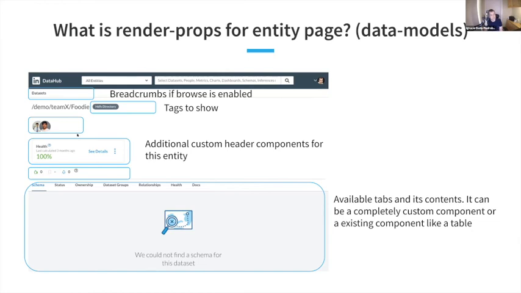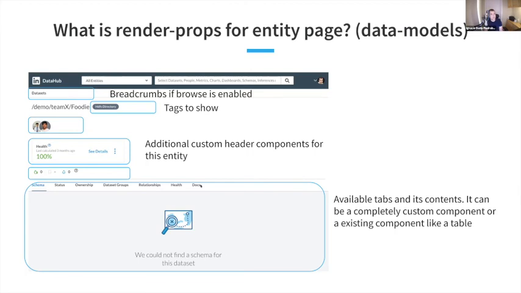You can add this custom, and you can add more customized things that you may want to put in the header. And then the beefy part of this thing is the tab, right? So you can add your own tabs. But it's a configuration thing, like I want a schema type, I want status type tab, I want ownership tab, and then inside this tab, you specify what components you want to render.